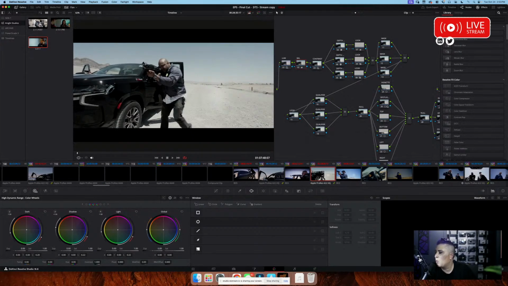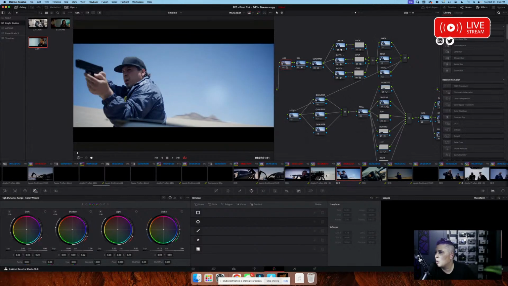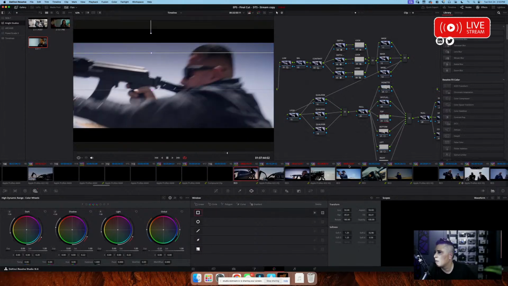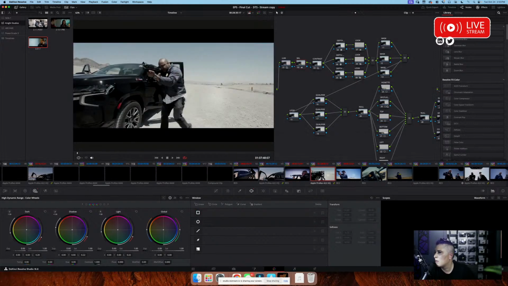Do we want a warmer look or do we want it more cool? I kind of like this one better. I kind of feel like we should match up with that.